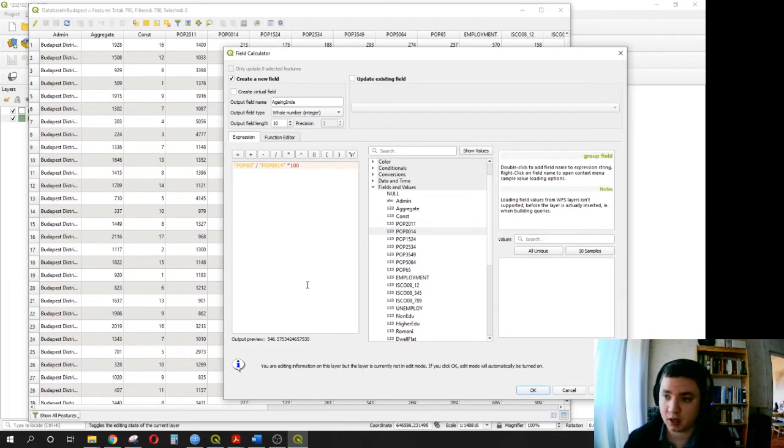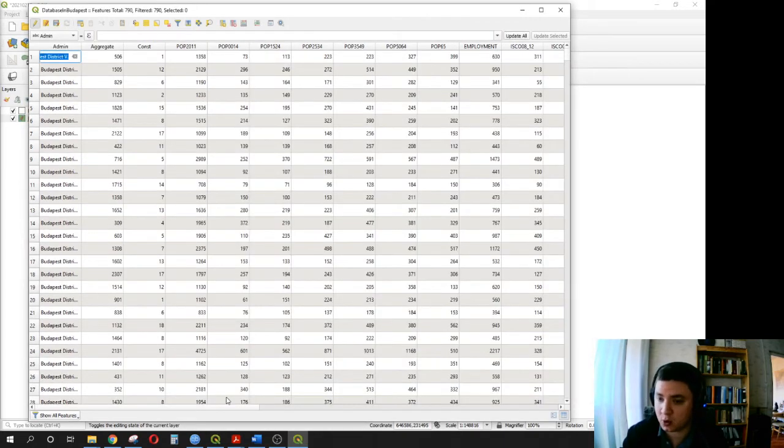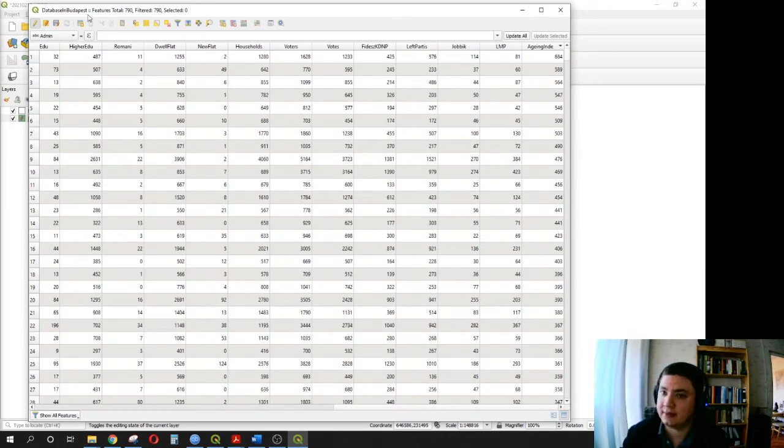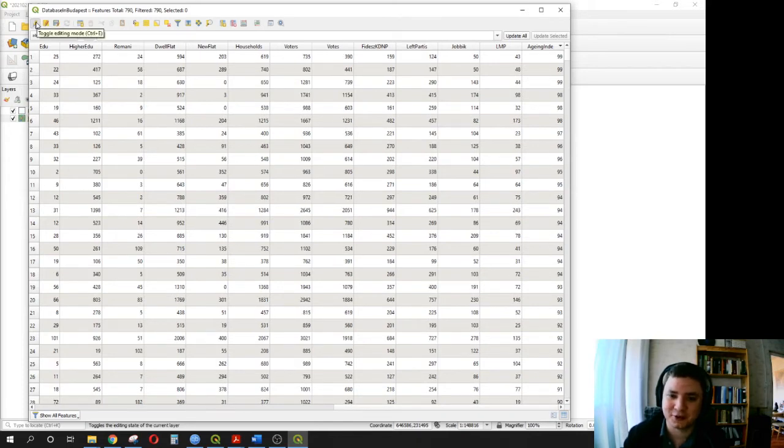So we have this form for the aging index, and OK. And save edits. This is important.